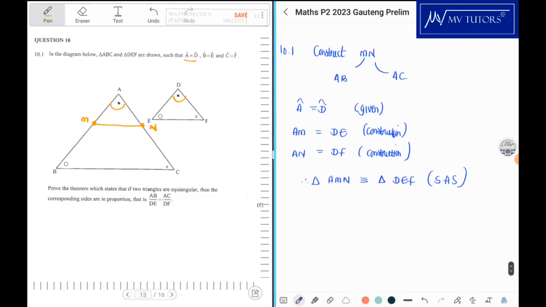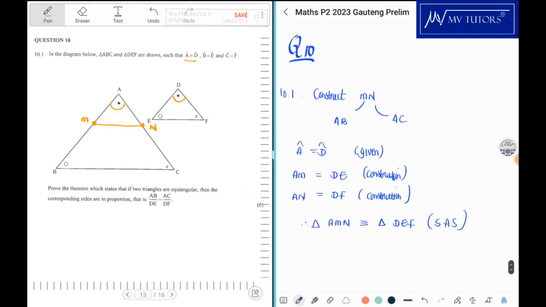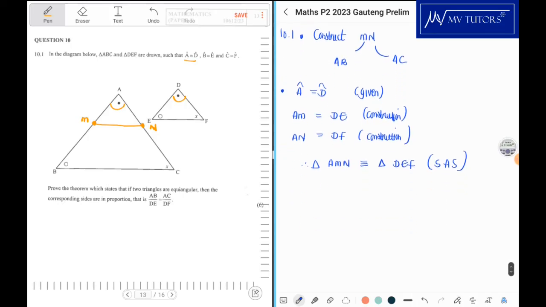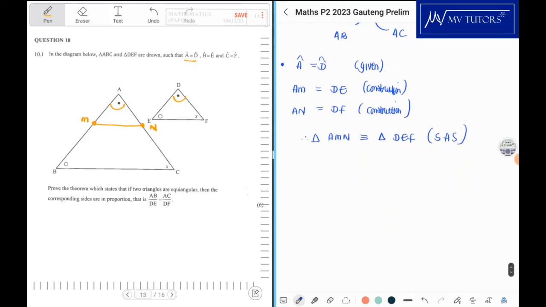Okay, so firstly, the whole point, we want to start with constructing. Secondly, we want to show congruency. That is as a result of that construction. Okay, and now let's see. Now that we have shown that the 2 triangles are congruent, we can then say that angle M, right? Let's rather put it like this, AMN. Okay, angle M is actually equal to E because they're congruent, right?